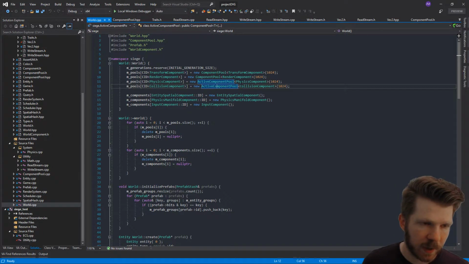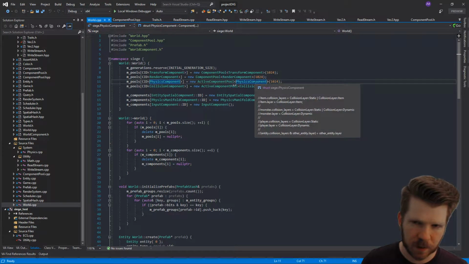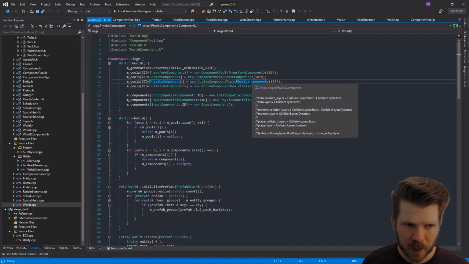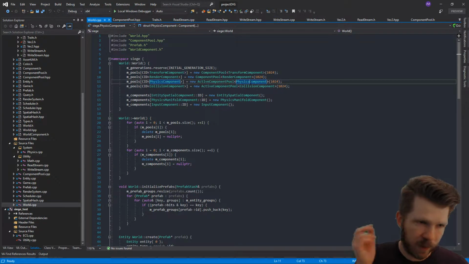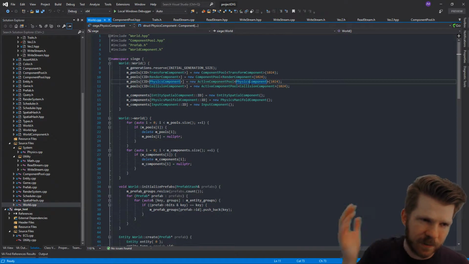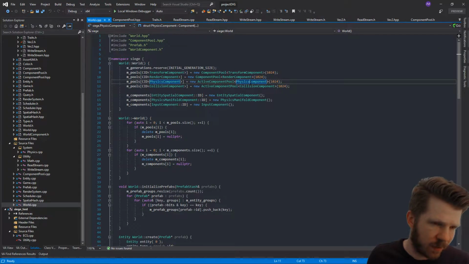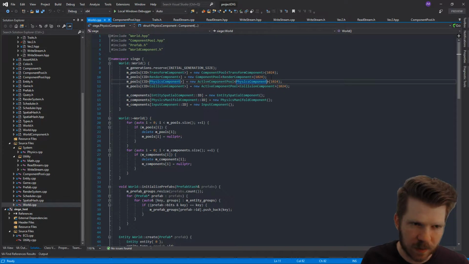But especially for a physics component, it's kind of a pain, because you could remove it when it goes to sleep, and then whenever you wake it up, you add it back. But where is that physics component going while it's sleeping? There's nothing else holding on to that pointer, so it's kind of weird. You wouldn't want to do that.